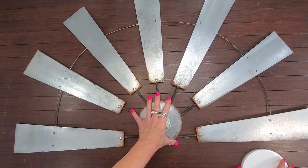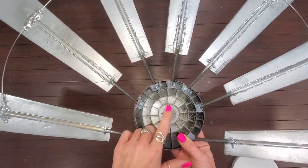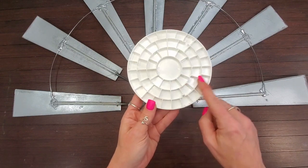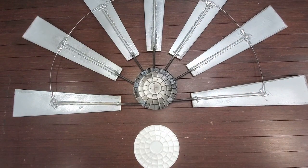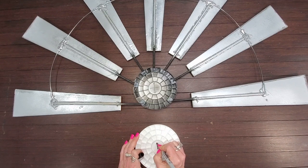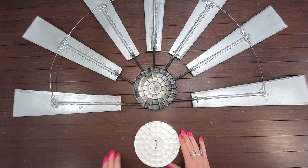One of the first things I want to show is that I marked mine on the back to keep it consistent every time. I've still got some glue strings but I marked what was going to be straight up and down for me. If you look, all of these kind of line up in more of a brick pattern, except there's one straight line here, here, here, and here. I marked mine to help make sure I was lining things up correctly and getting my little arms lined up right.